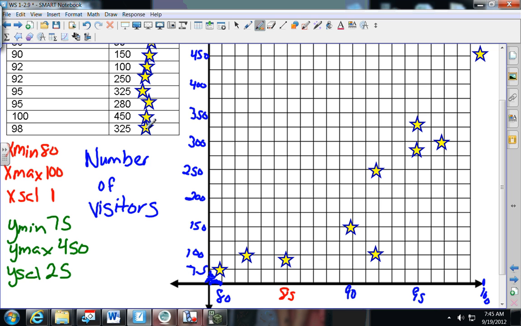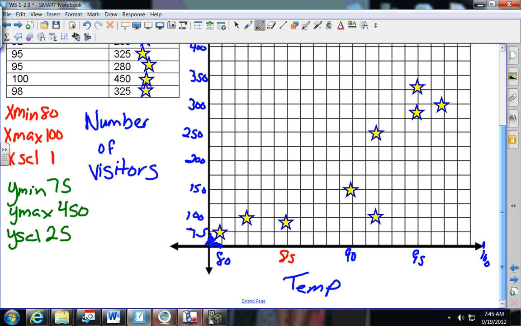Looking at this right here, what kind of association or correlation does it look like it has? From left to right. So I would start over here on the left, right? And if I followed my data, what is it doing? It's going up. So that means it's going to be a positive correlation. Okay, let me see here. Maybe I should answer the questions first here.